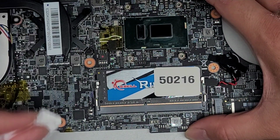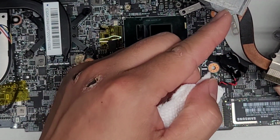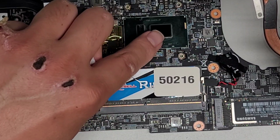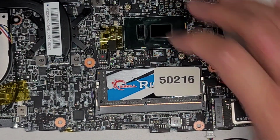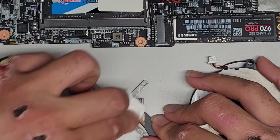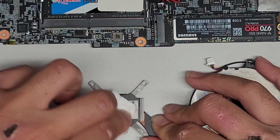Okay, so the whole point of the thermal paste is to fill the imperfections in the metal here and here, and then make it get as good of a contact from those spots. If you get the thermal paste all the way out here, basically the heat is going from there and then it's going out into the outside of the chip, and you don't want that. You just want it to go straight to the heatsink to get the heat out. All right, so let's go ahead and clean this up as well with the paper towel, and then we're going to use the rubbing alcohol to clean it better.